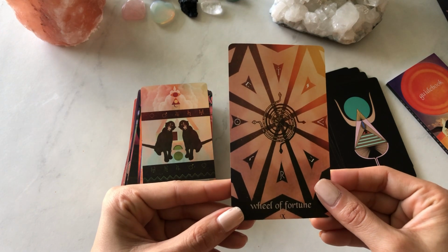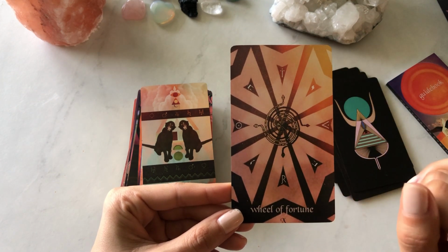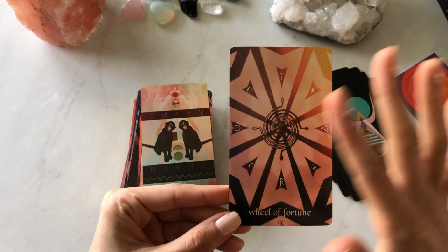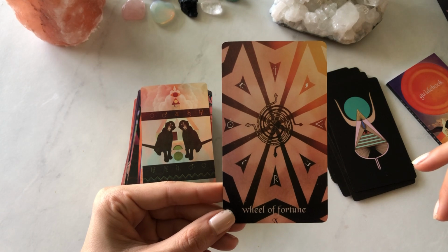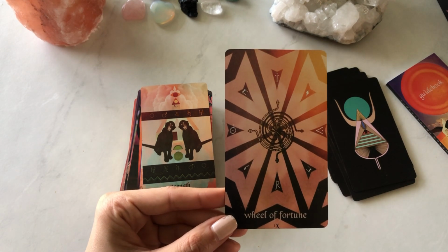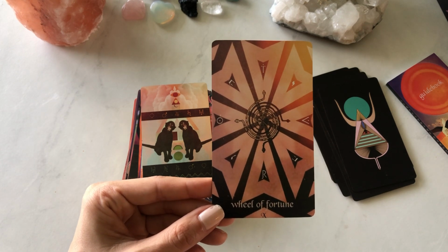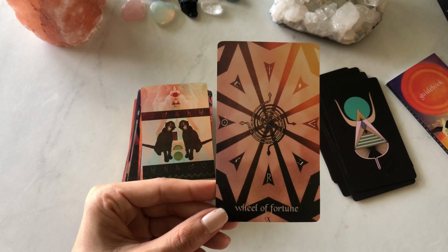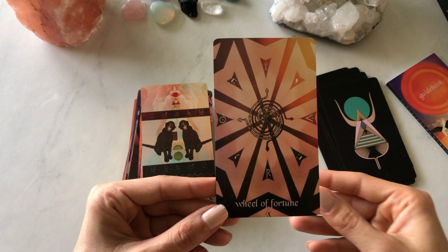Wheel of Fortune. And we have this snake energy here. We have the sense of the wheel turning and some movement. Also spirals relate to the goddess, but also the healing journey and the spiritual journey, that it's not linear, that there's sort of this spiral that you take throughout life.